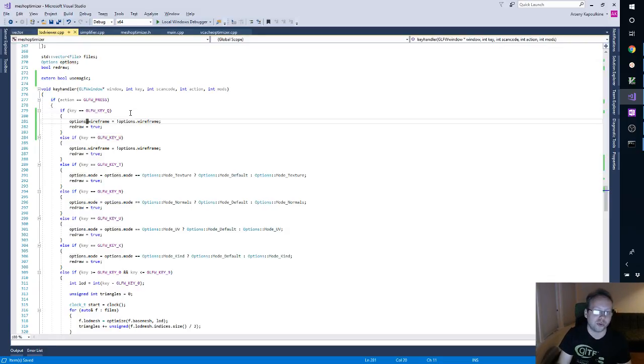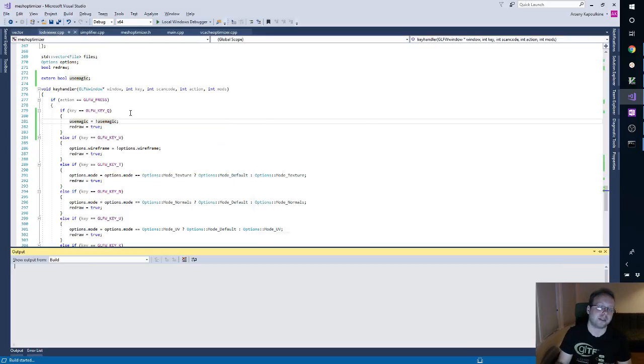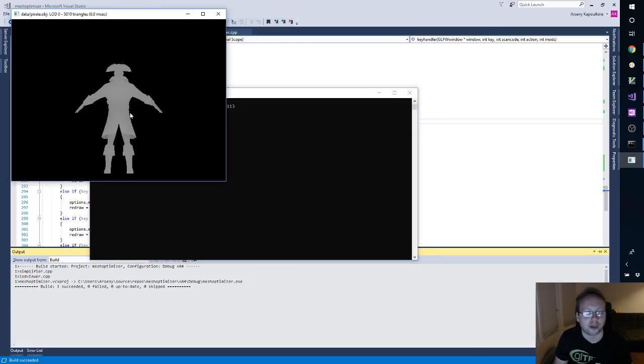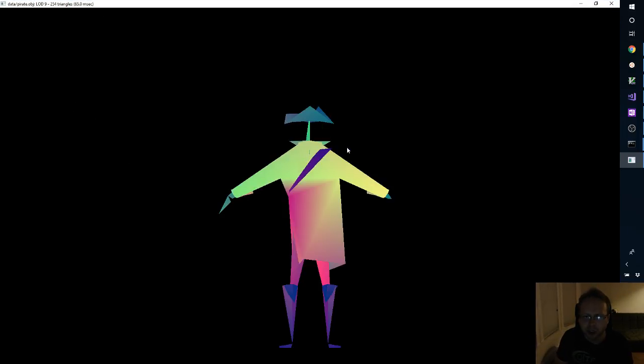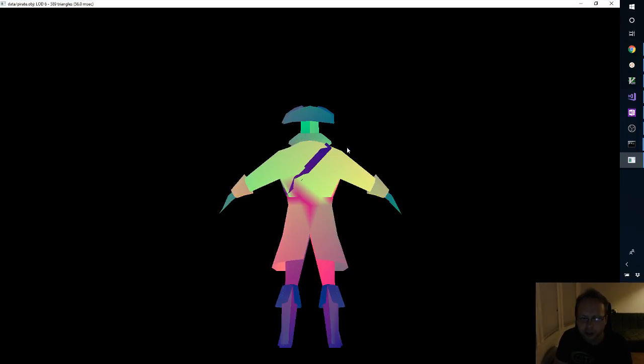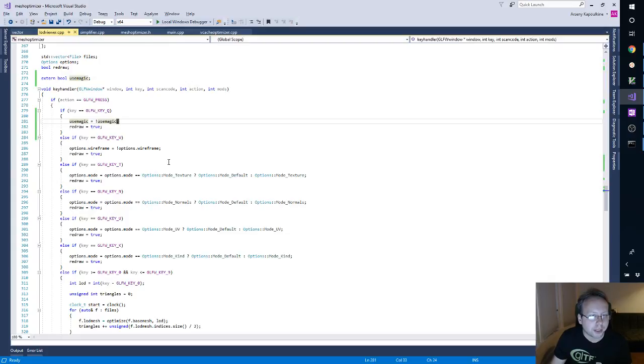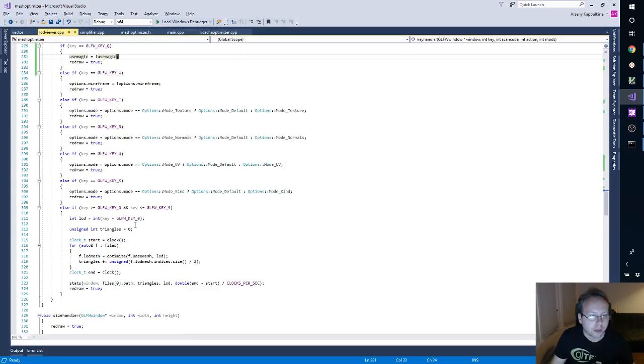Let's hook this to Q, because Q is the first button that came to my mind, and then let's just see if this works. Or, I mean, I know it works, but this might not really improve much. I don't know. Let's see. Is this changing? Oh, sorry. Wait, this is not enough.